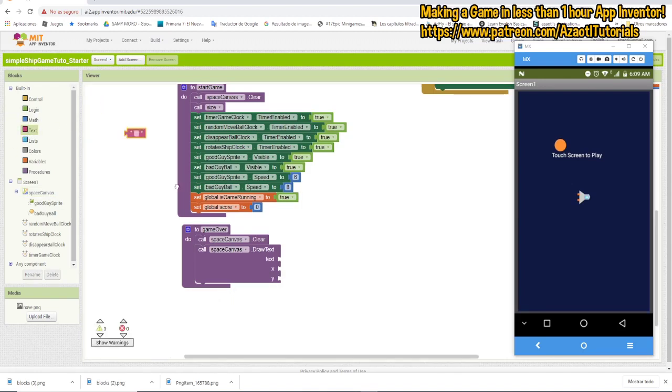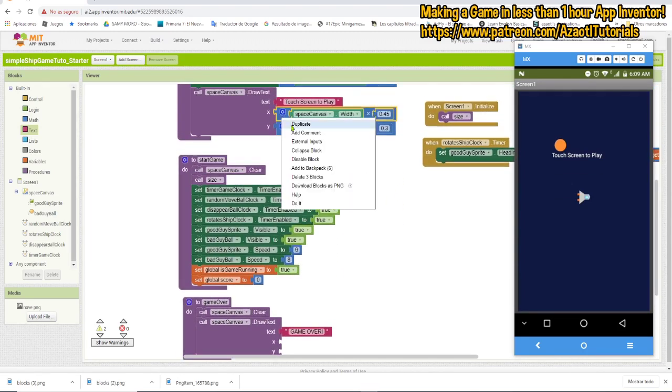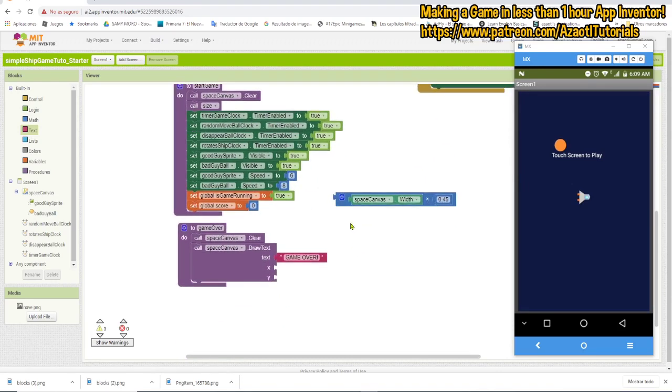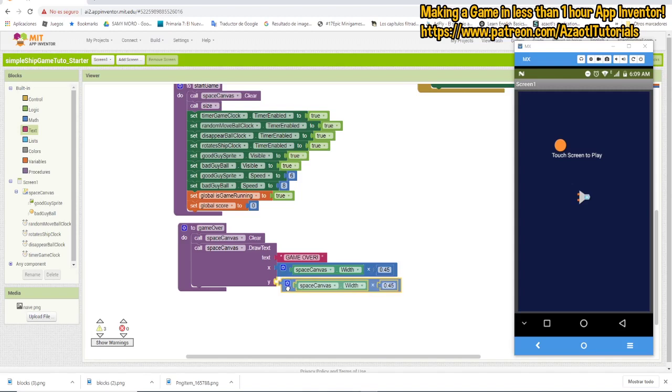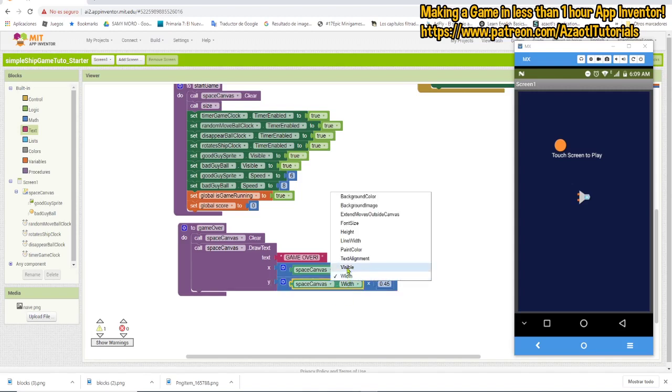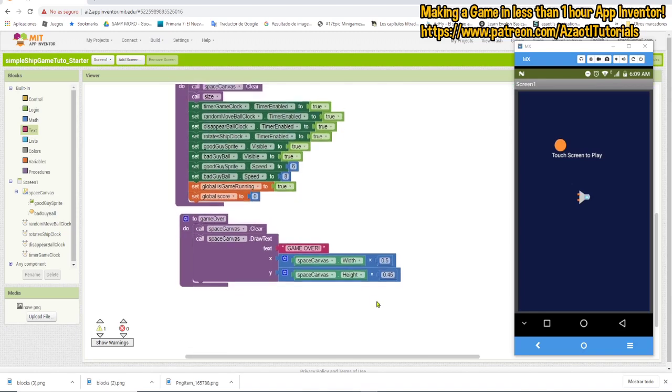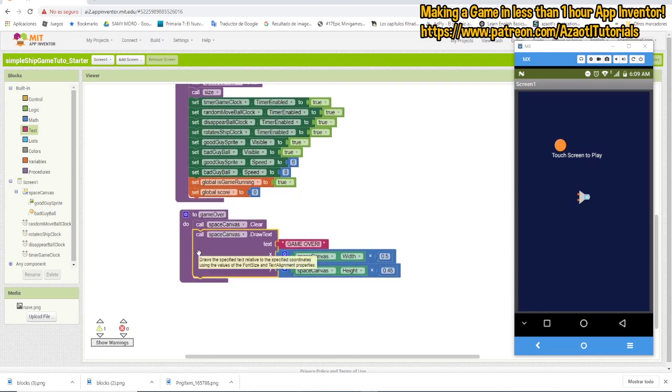So we're going to drag a text block here, and we're going to call it game over. And we're going to use these ones to recycle these blocks. We duplicate this one and change this, for the Y to height. And probably we'd set it to 0.5. And the other one is okay. It's going to appear in the middle of the screen.